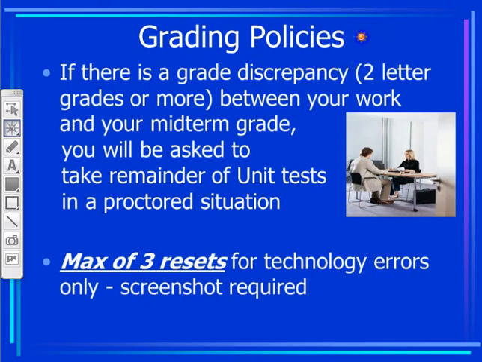When we get to the final exam, if you, for example, are getting A's in everything that you're doing online, but you get a C, or if you're usually getting A's and you get a D, or there's a 2-grade discrepancy, then we proctor the rest of your tests. So if you have resets, if there's something that continues to go wrong, then you only get 3 of them, and then we have to have you come down to the online campus and actually do it with us.